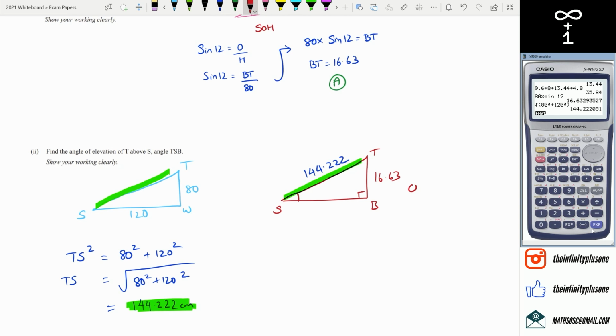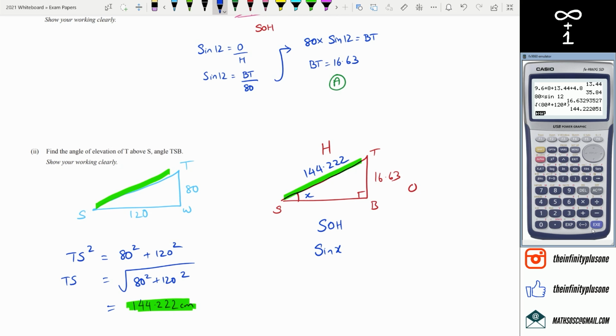And what have I got here? I've got opposite and I've got adjacent, so I am using TOA, which is tan. No, I'm not doing that. What am I doing? It's opposite and hypotenuse. That doesn't look right. Yeah, it's late in the afternoon, folks. So we're using SOH because we're trying to figure out what the angle is.